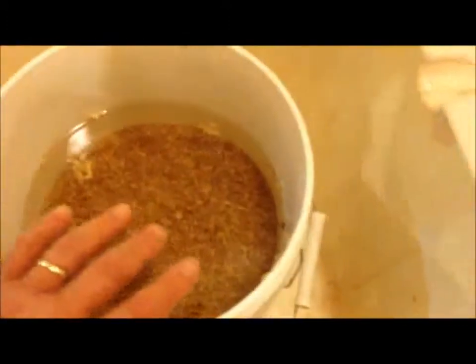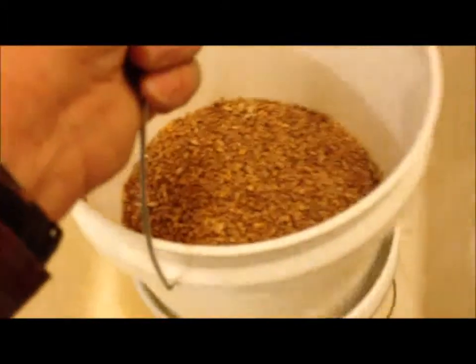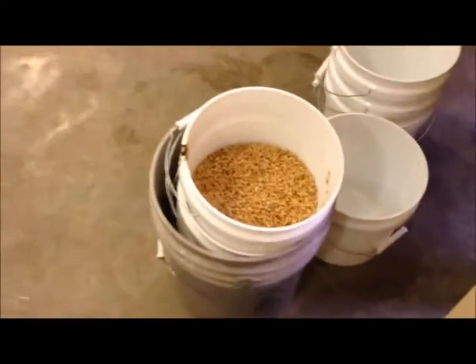I have one bucket which is full of holes. These are buckets from Lowe's. I think they're 2-gallon buckets. I soak it for about 2 hours. I drain the water out. Then I'll set that into a 5-gallon bucket and just stack them up and let them sit for 12 hours.